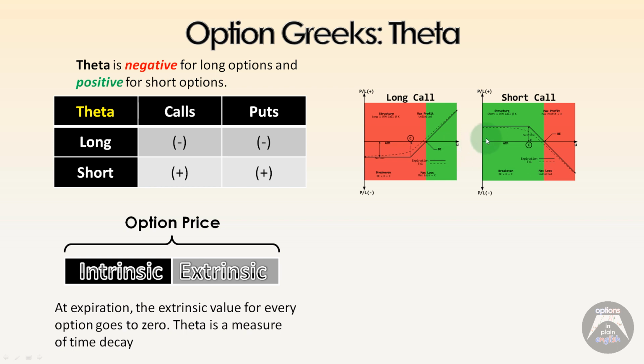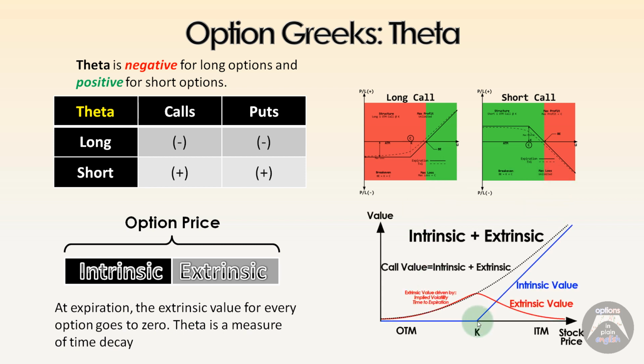You have to pay for that to hold it in the hope that it's going to give you the profits that you want. With a short call, in this case, but it's the same with a put, but in this case we're analyzing calls. With a short option in general, what you're doing is you want things not to happen. You want the option not to go higher, for example, in the case of a call. So when you have less time, the probability that it's going to move against you is less. And because of this, it's going to start giving you more and more profits until at expiration it gives you the max profit, which is the initial credit that you got when you sold the call if it expires out of the money.